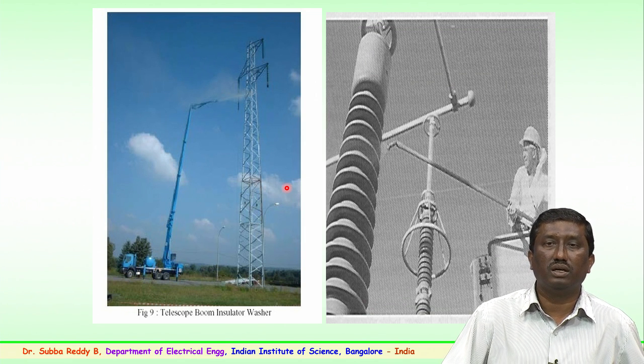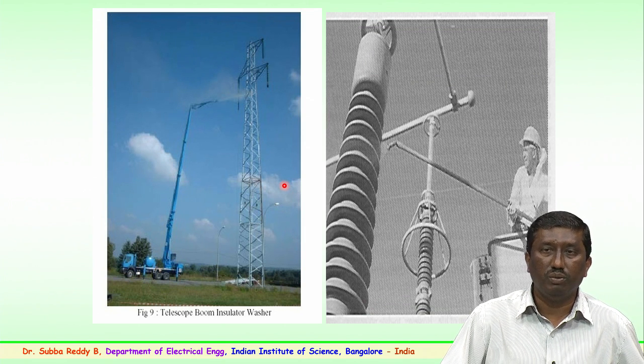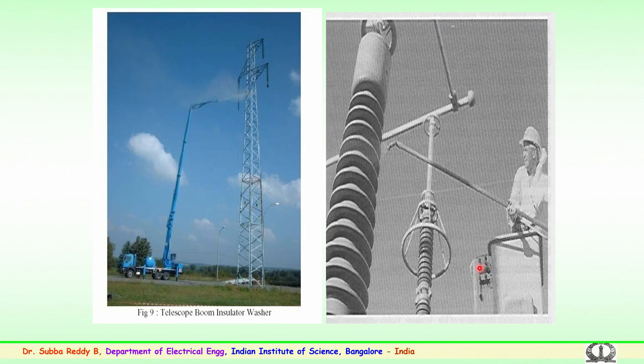Again, this is a live line arrangement. The technician or the person who does the operation is on a particular insulated arrangement, where he uses the water jet to clean the post insulator, particularly in the substation, or the bushings of the CTs, PTs, and several of these things. These contaminants which spread over a time period have to be properly addressed, that is cleaned, so that during monsoon conditions the surface of the insulation does not become wet and start conducting. To arrest the conduction, proper cleaning of these contaminants or pollutants is essential.